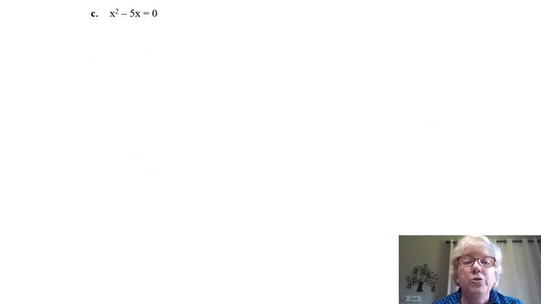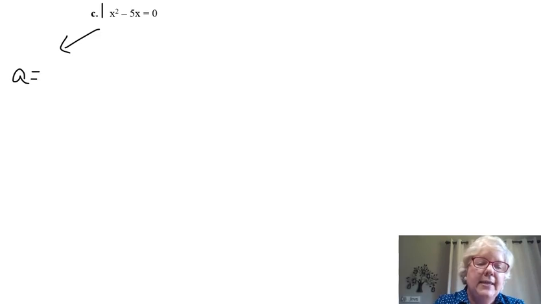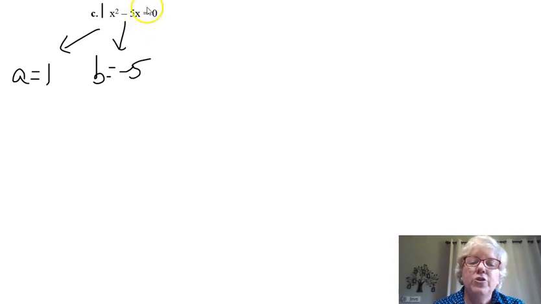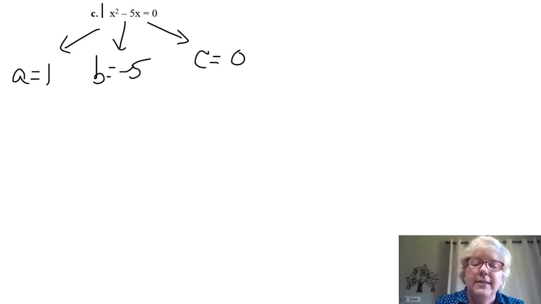One more example to show you what happens when you don't have numbers for A, B, and C. In this example, I notice I'll have to use a 1 as my x squared number. So that means A is 1. B is always the x coefficient, so B is -5. However, notice that there's no third component for C. If you have any number at all missing, the B or the C, go ahead and use a 0 for that missing number because it is absent.